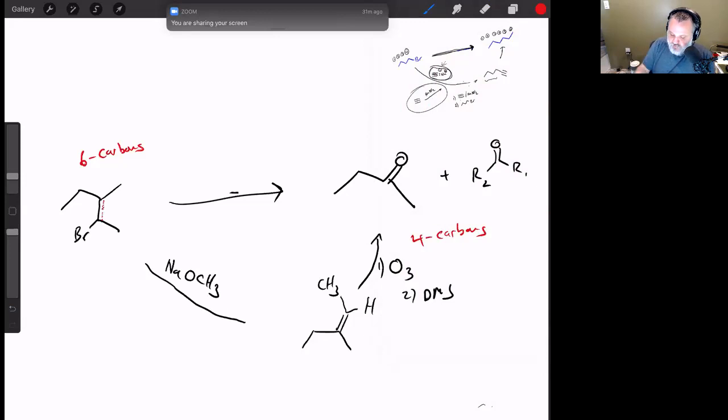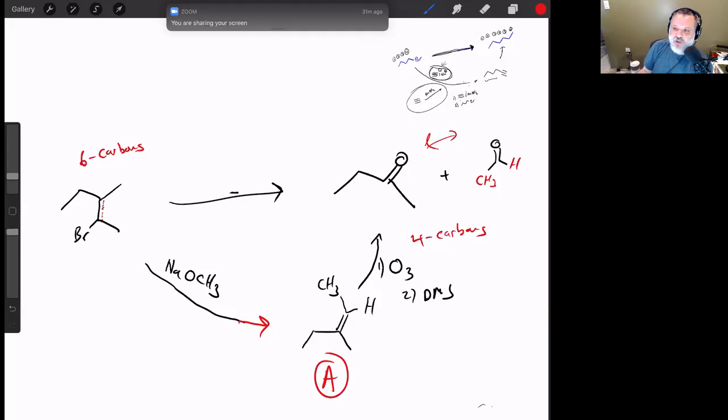Forming a double bond in this location provides this structure A, and I can react structure A through ozonolysis and do oxidative cleavage, and my side product now is this guy. And it should be fairly easy. Just as an aside, from an actual laboratory standpoint, it's fairly easy to remove 2 carbon molecules from 4 carbon molecules, as long as their physical properties are quite different. And these two things should have vastly different boiling points.